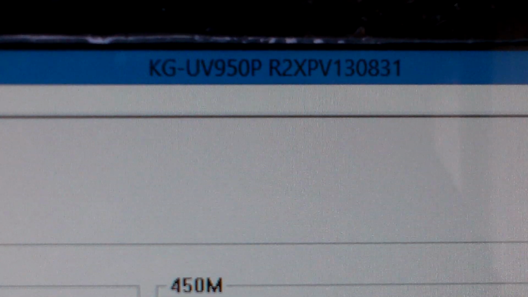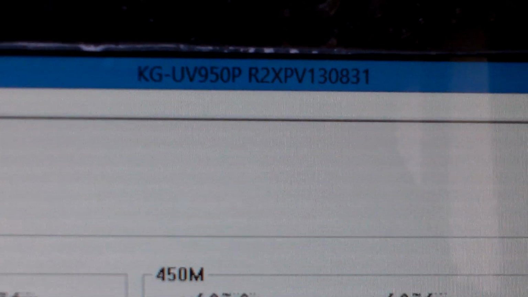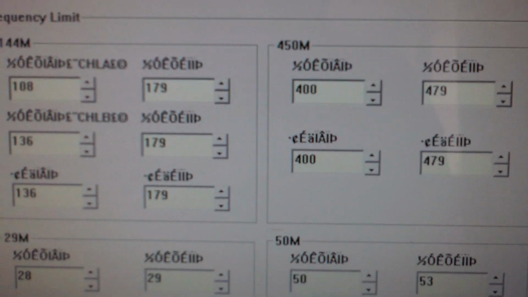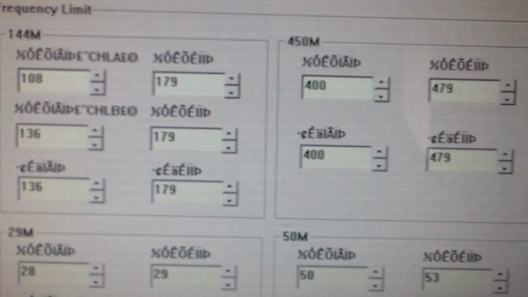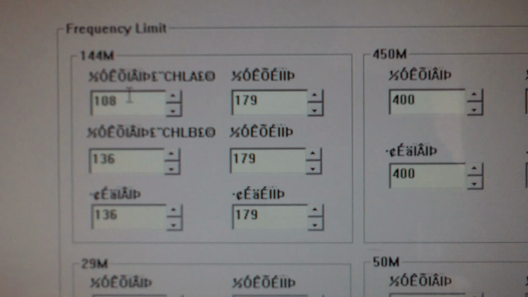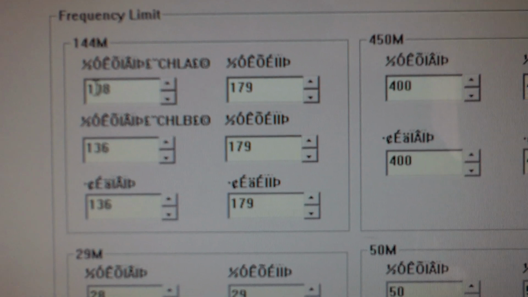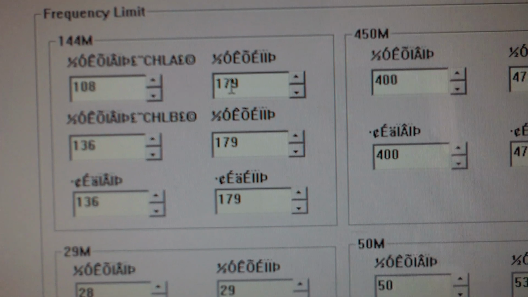So you have your 950p, you have your programming cable. Here's the software for the unlock, sadly not in English at this version. You use the connection between your PC and your radio, of course, and it offers you the choices. You read from the radio and it will say, I don't know, for argument's sake, we'll say 144.146.